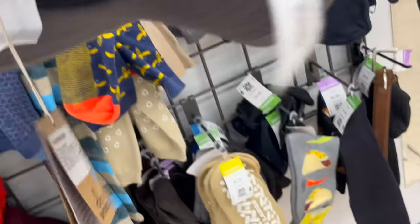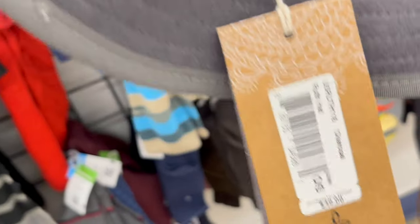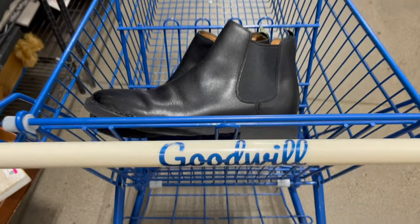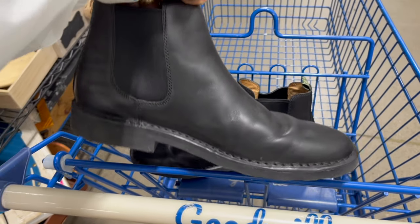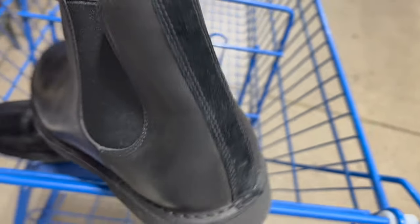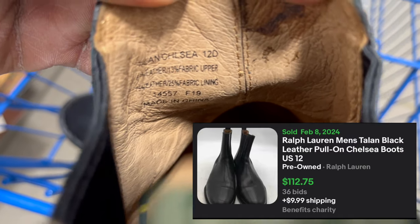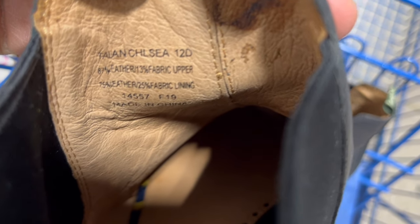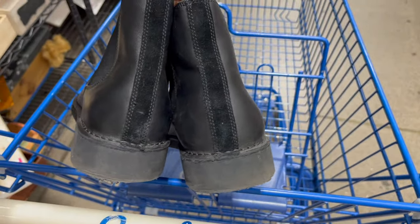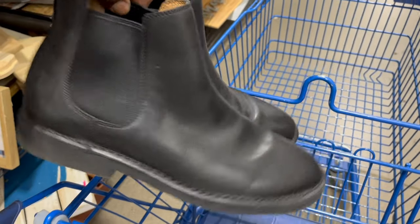Next is this Prana hat — a really nice brand. It did have tags, but it definitely wasn't brand new; I think somebody just attached the tag back on. Ended up passing on that — it probably should have sold for about $20 to $25. Next is this black pair of Chelsea Polo boots, really good quality. I usually go for the heavier snow-boot style Polo boots, but these should still sell for about $60 to $80. Might have to wait a while since we're heading into spring and summer, but I had to grab them — no way I was passing based on the creasing.